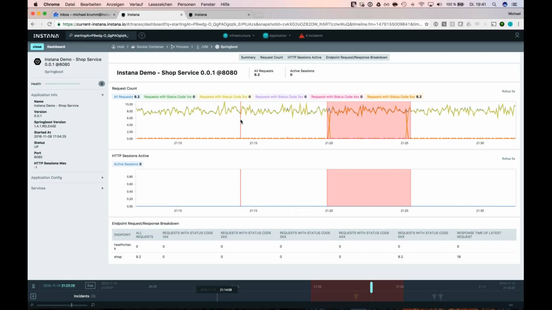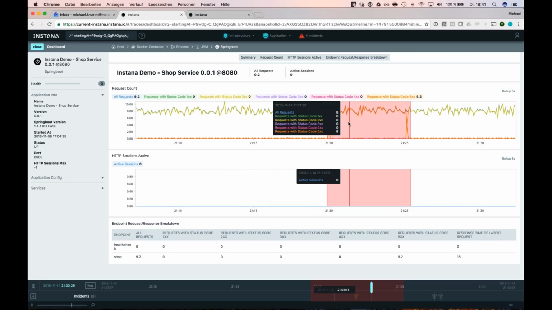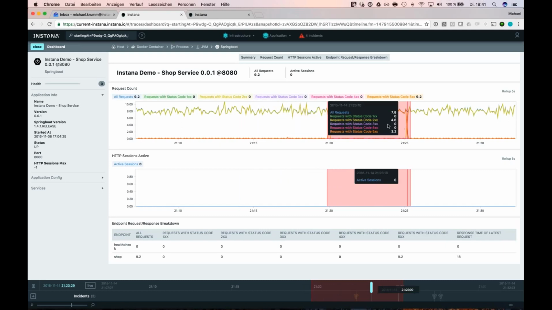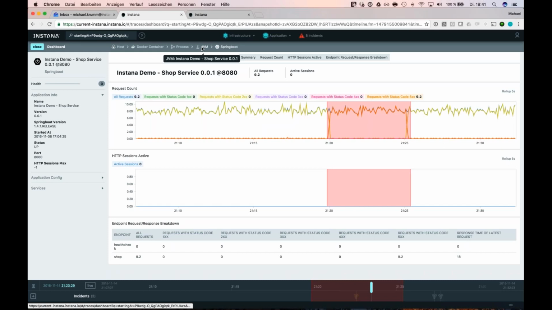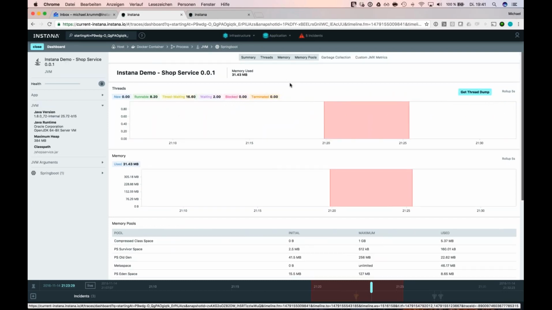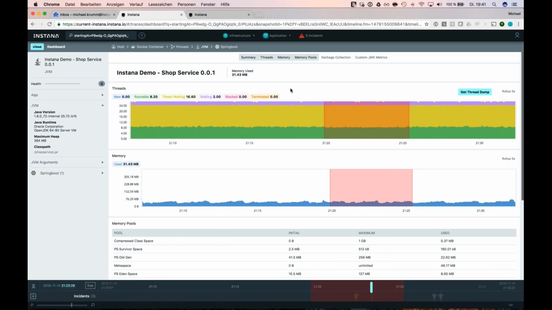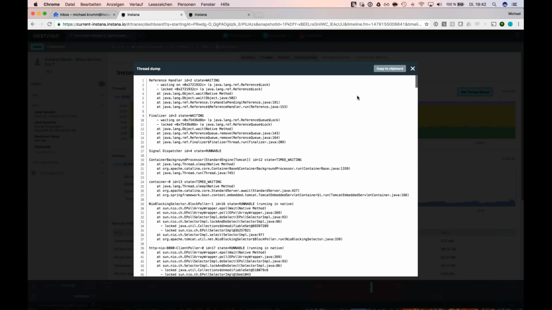And by the way, this is all automatically discovered. I will show that to you in about 2 to 3 minutes. You see our Spring Boot sensor, which shows the rise of the status code 500. But I want to take you a bit further down to the JVM, because the Spring Boot application implementing the service is in fact a JVM, an OS process running in a Docker container on a specific host. If I now go down to the JVM dashboard, I get all the metrics for the JVM and all the information to understand it better, with the capability to get a thread dump for more information on the JVM's threads.